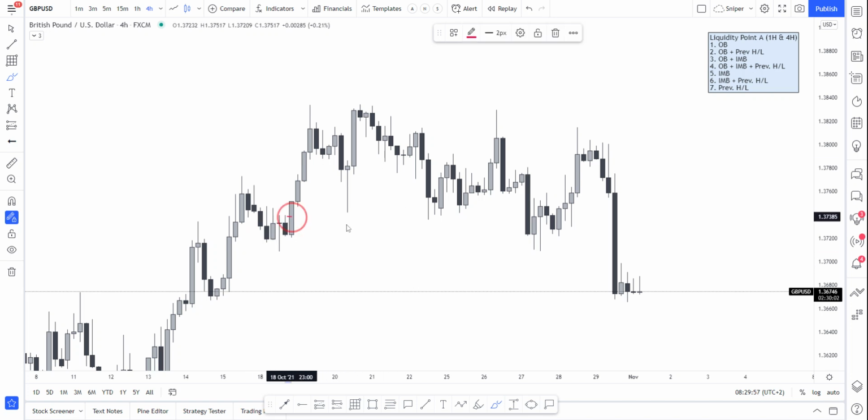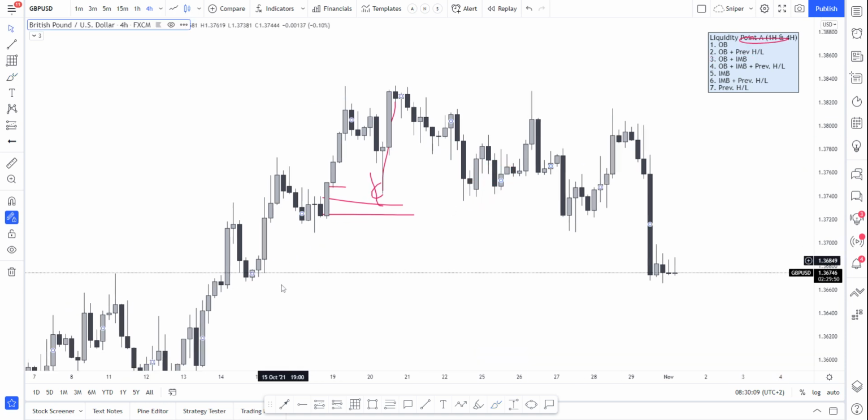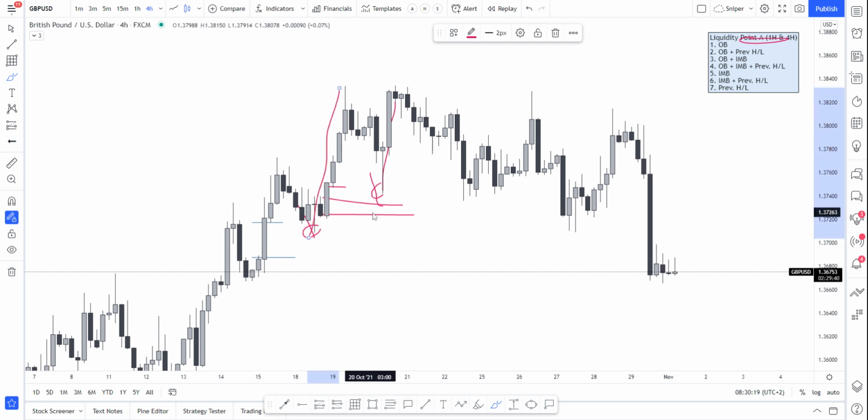So first of all, we see we have an order block there. We have imbalance, and we see price taps into it and then moves up. So what is that? Order block and imbalance. This is profile number 3. On this side, we have price just reaching into imbalance. So we have imbalance over there. Price just taps into the imbalance and then moves further towards the upside. So that is number 5, just imbalance.